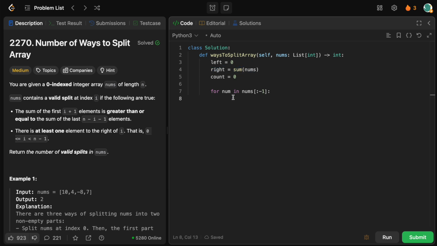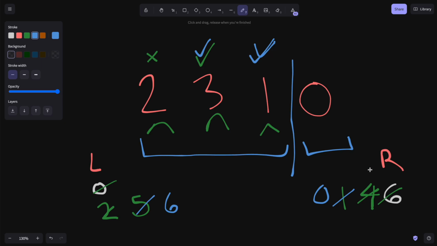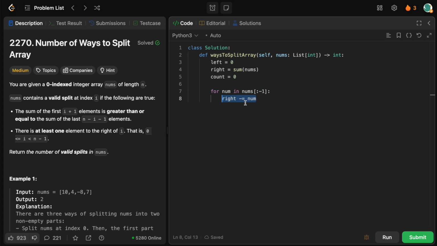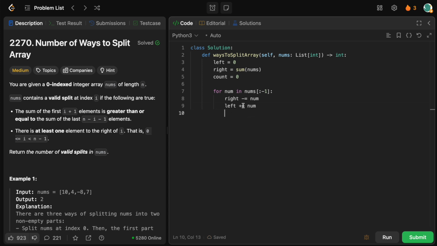So for each num in nums, we take this number from the right, as we did here, to move it to the left partition, and like so, we add it to the left partition. At this point, we check: if the left is greater than or equal to the sum on the right, then we increment our count.